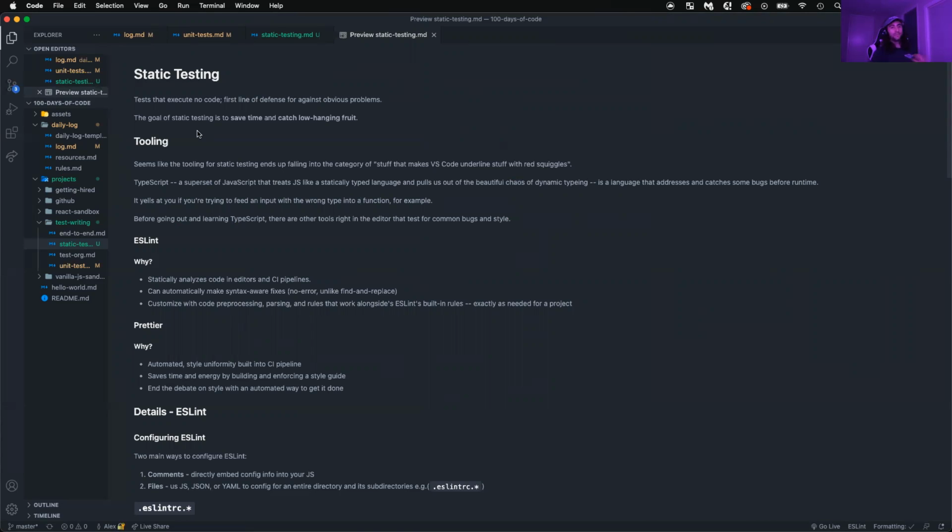So in my use case, it's mostly testing front end apps. But there's stuff to test back end and all of this kind of thing. The goal is to save time and catch the low hanging fruit, right? So before you get to the point where you have to actually ship your code, you've got all of these sorts of tests and fail safes and small shots along the way before you commit, right? And so part of this idea of CI/CD is that you commit often, you test against your code, right?